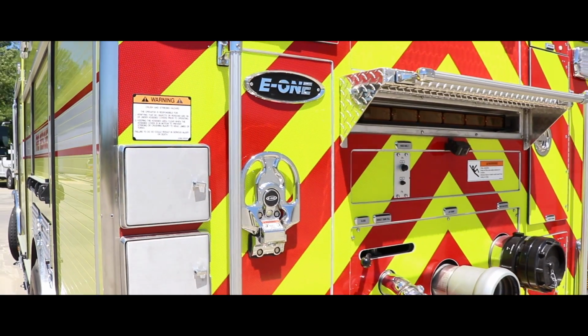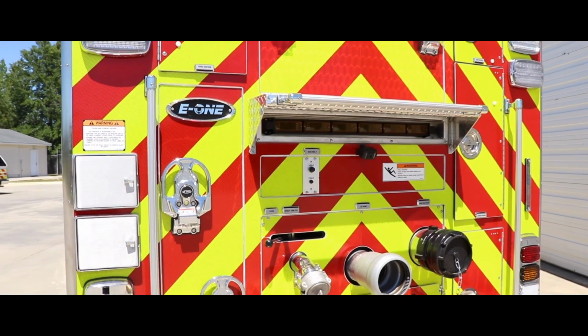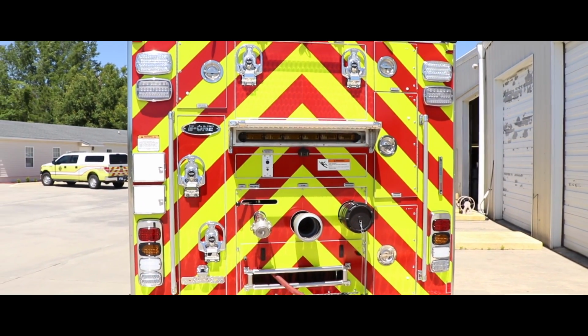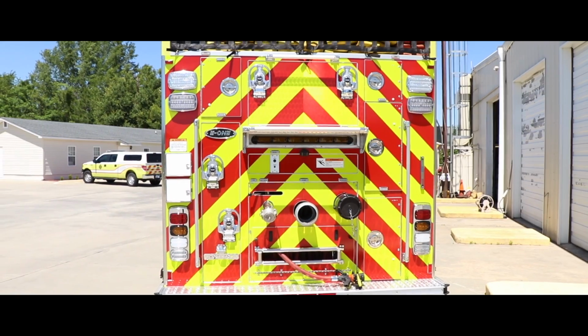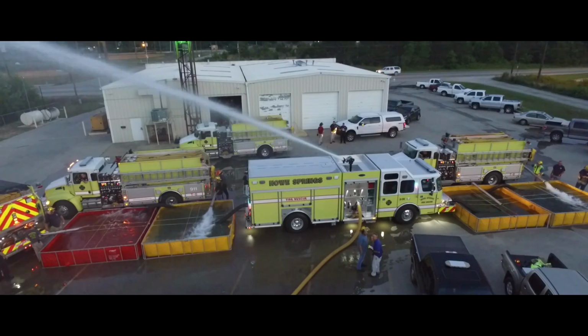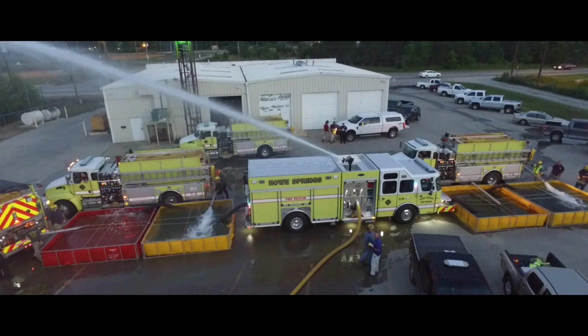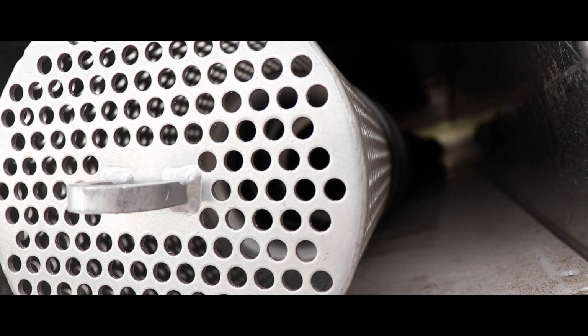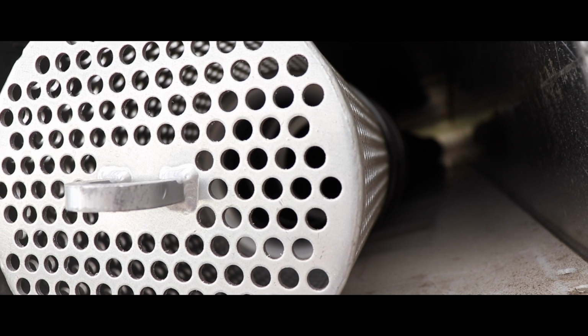The back of the truck is fairly traditional. You got your ladders, pipe poles, and sheetrock hooks. We got another intake. It's a true 6-inch intake, so we can move quite a good amount of water. Another thing we did to try to improve the efficiency, both of the sections of hard suction have an appliance pre-connected. One has a low-level strainer pre-connected, and then the other one has a barrel strainer pre-connected.